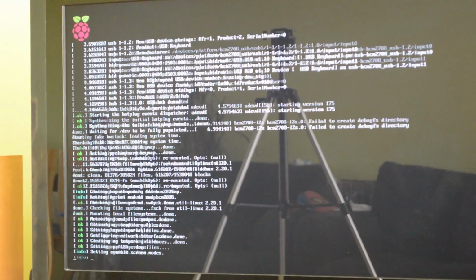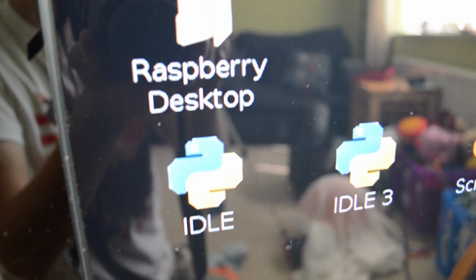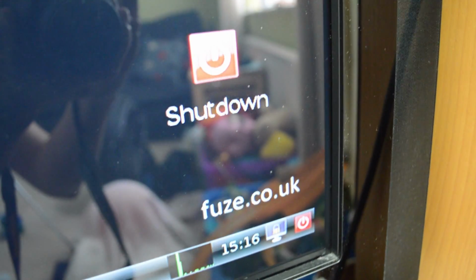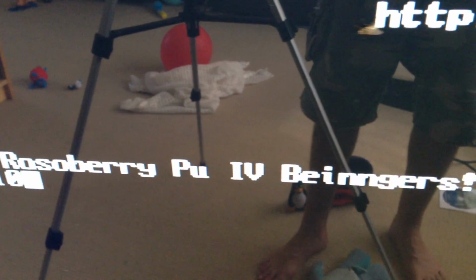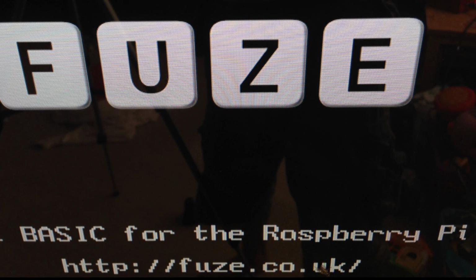What they have done is they have brought the FUZE BASIC, which is the basic programming language, straight to the desktop, and you can double click on that, it will load up, and from there you can type in your basic code and start learning. I didn't get very far with this because my children decided to descend on me and hijack the living room, but that's basically, no pun intended, how you can get started with basic programming. So it's a great device which I'd recommend giving a go.